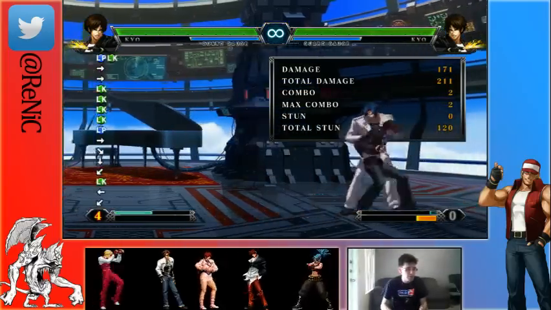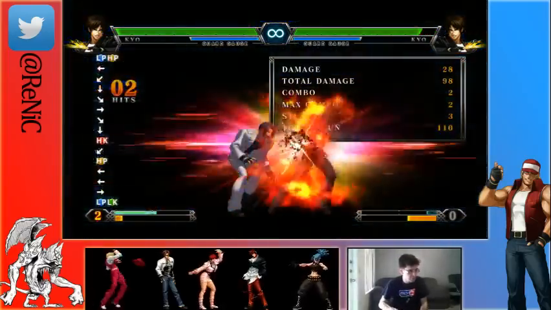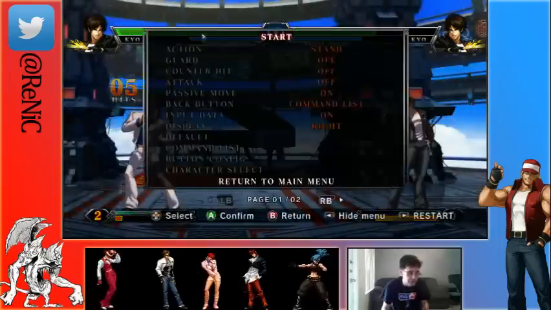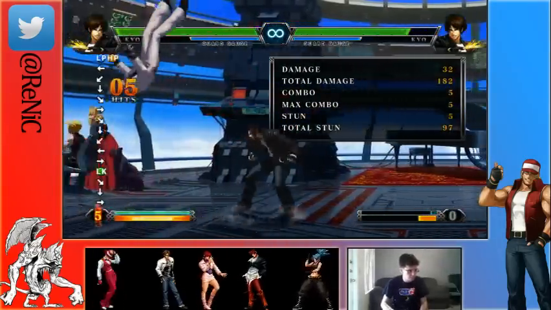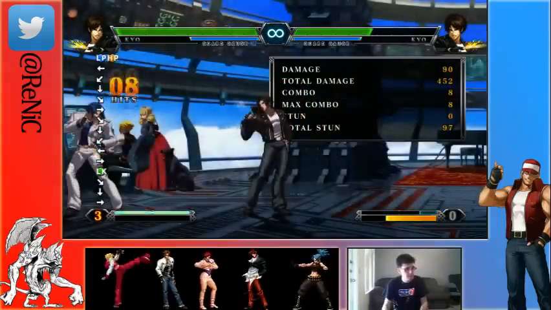The ground Orochinagi, you can combo it off a few things. But usually I launch them with something before I combo into Orochinagi. You can definitely do that.